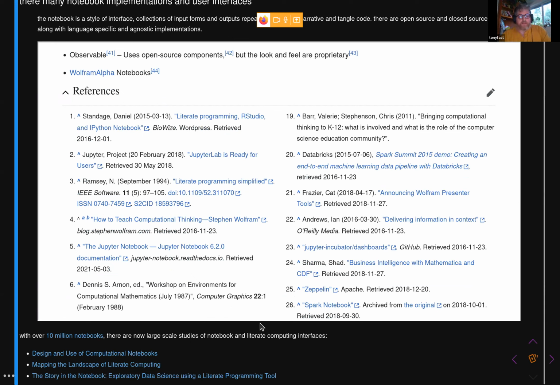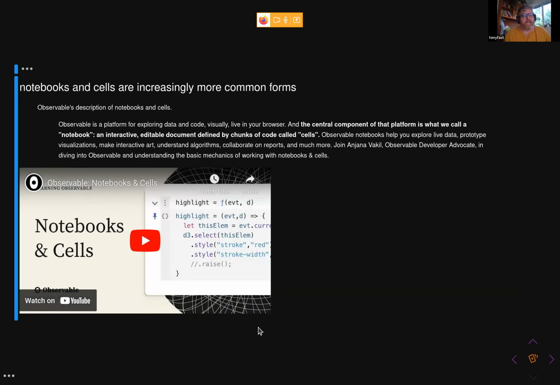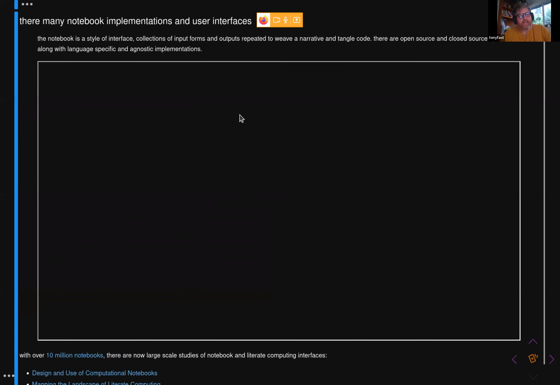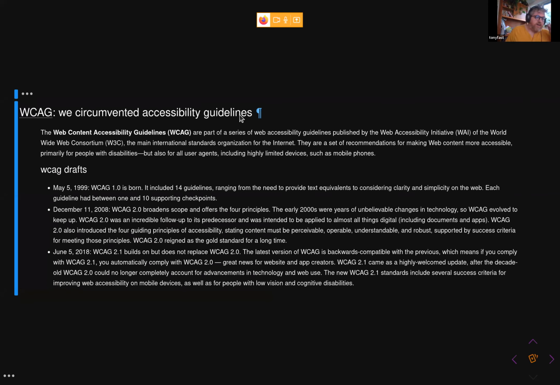So a lot of this talk, if you go back to it, has some great links that you can take and explore yourself. I hope you get a chance to do that. But what we're really talking about here is this formal structure, these common forms of the notebook and cells. One place that's pushing this area on the web is Observable. So the thing that overlaps all of these is not necessarily the notebook. It's the fact that most of them are on the web and they're inaccessible.